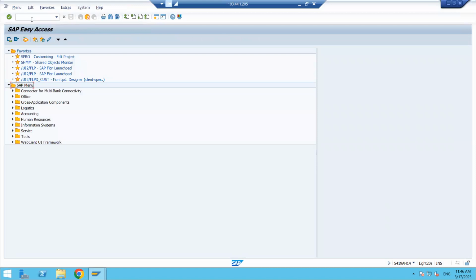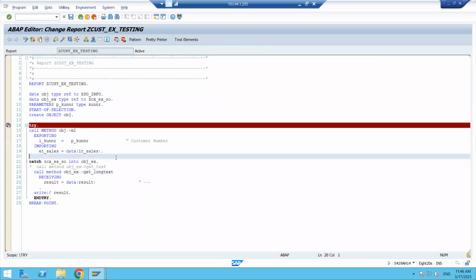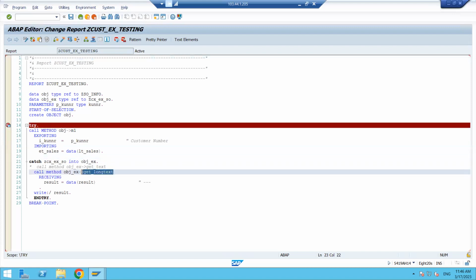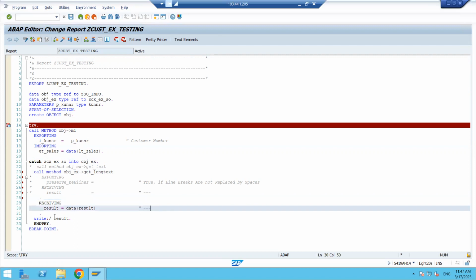Click on the change button. Okay, this is the long text. Click on Control plus Space, and this is get_long_text. This is the method name. Same thing, receiving the same, only coming fine.